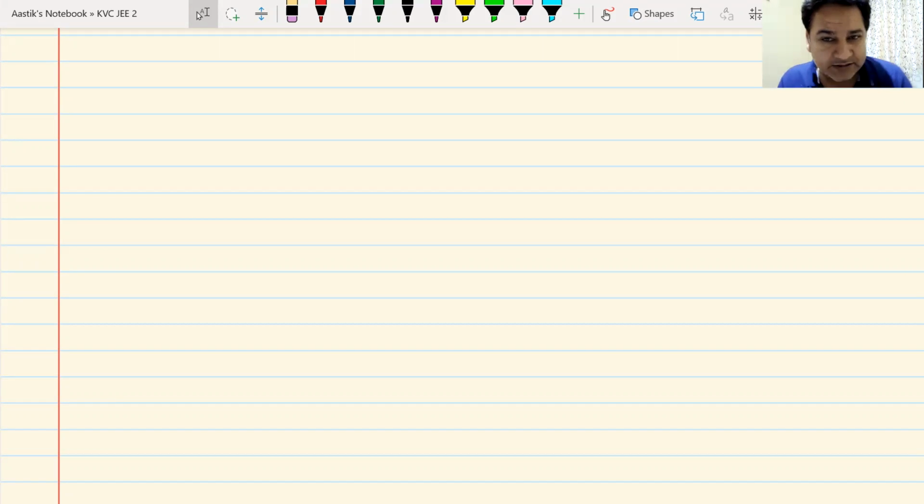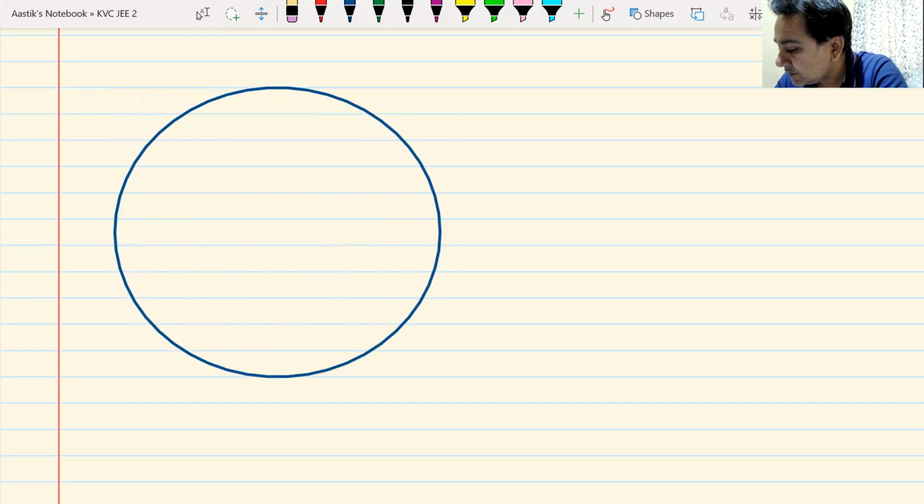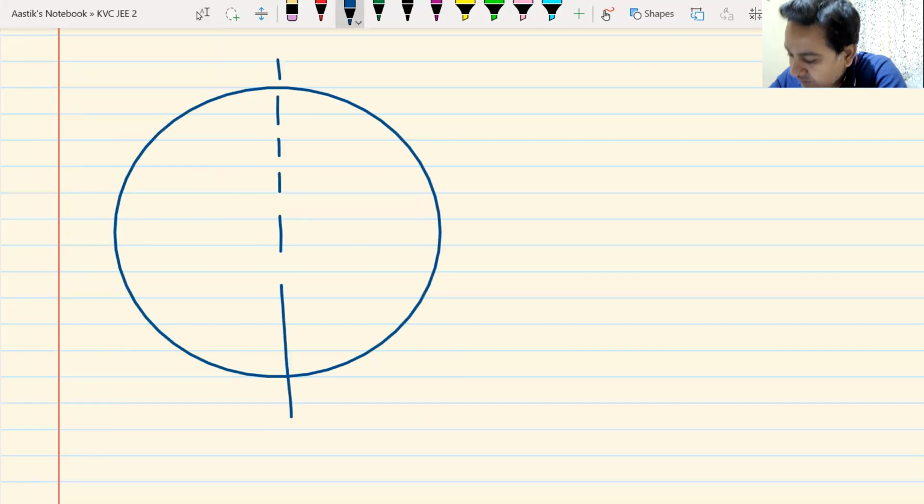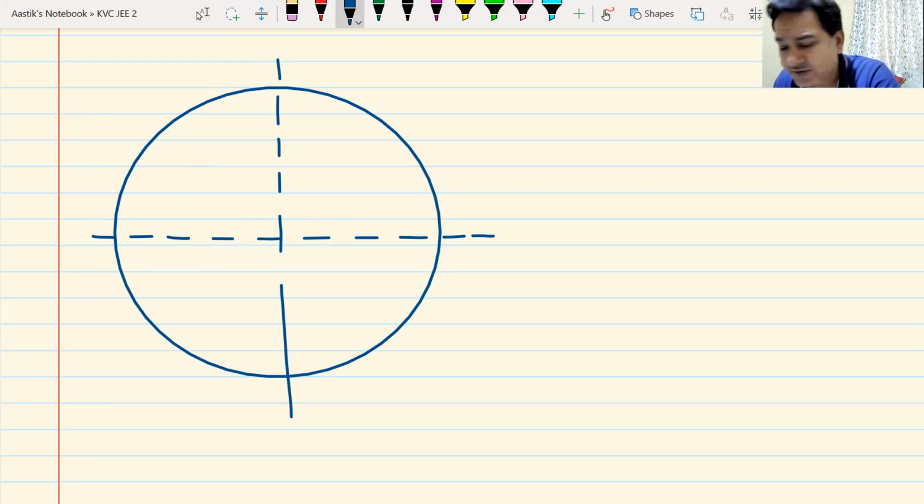Now, let us try to analyze the motion in the way that we have done. So I'll draw a bigger diagram this time, so that we have more space to work around. Now you can take it as normal reaction, or you can take it as string. Which one should I take? Should I take case A or case B to analyze? Case B, sir. Okay, you might have seen more questions on case B. So I'll take case B.